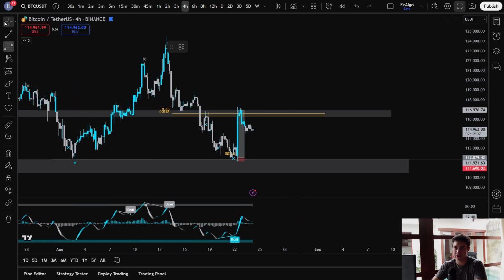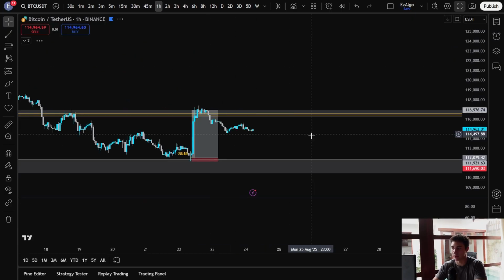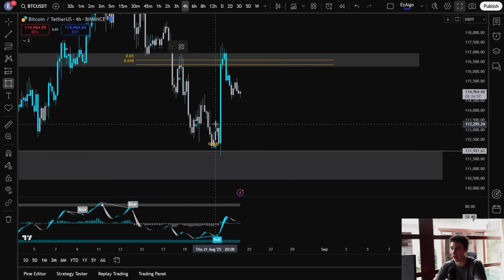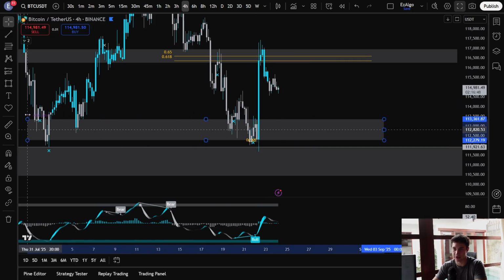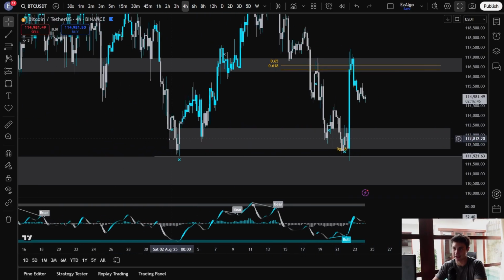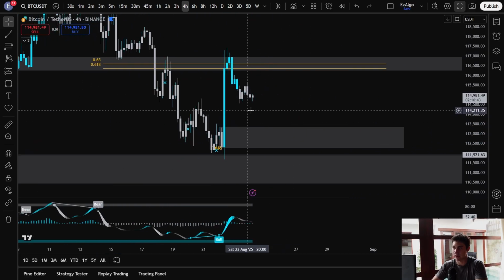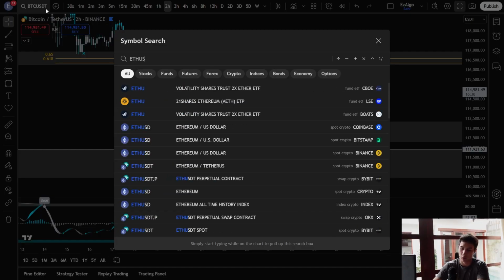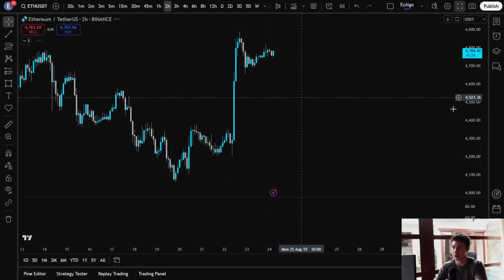See what other areas of interest we might have here if we jump down to a lower time frame. Okay, so I see that we have this 4-hour order block here as well. So that's going to be another point of interest. Look left, there's also some price history here at this level. So if price comes down, I will look to take longs off of this level as well. So I have my areas of interest on my chart that I'm looking for price to react from.